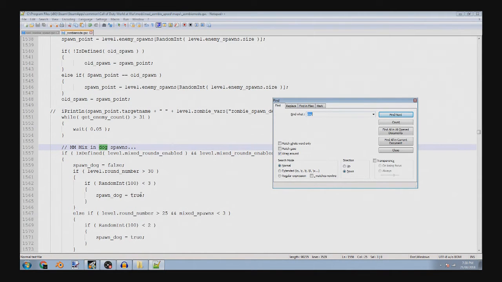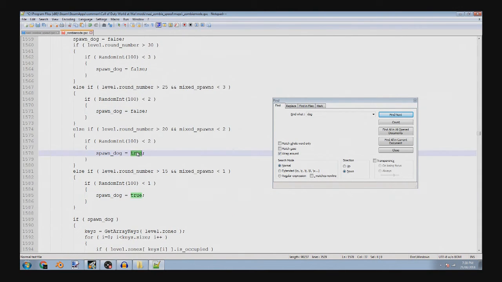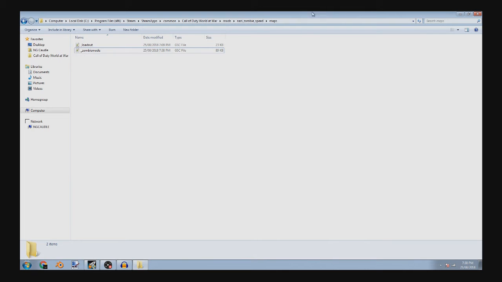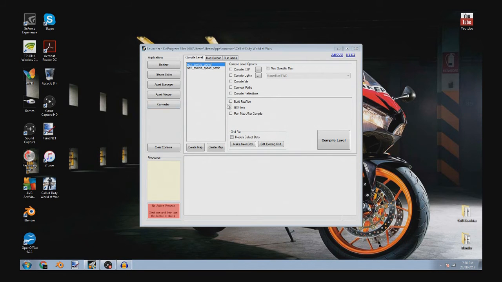because I really don't want it to spawn dogs by accident, so I always just do this anyway just to make sure. I know a lot of people would laugh at me for doing this, but it makes life a lot easier than recompiling your map. Perfect. Okay, so the maps, dogs should definitely not work now. We got our zombie cult loadout and all that, so everything should be good to go.